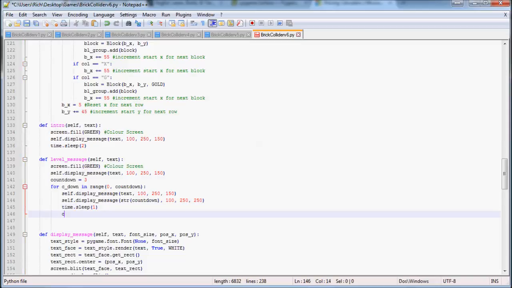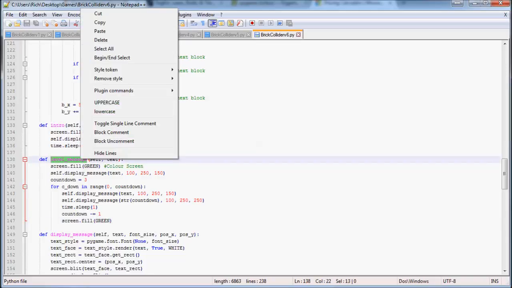So we'll go countdown minus equals 1. That will take 1 away from the value of countdown every time it loops through. We also need to fill the screen then after it, so that when we do a new countdown, it won't just print another text message on top of the countdown value. Okay.